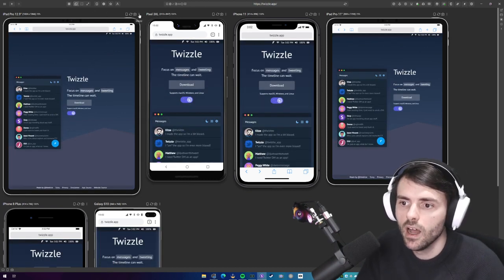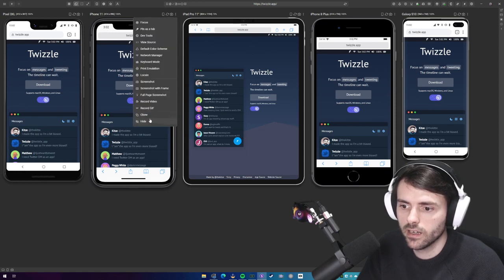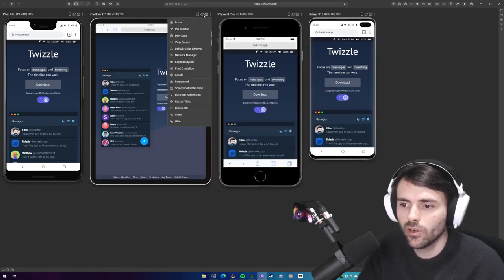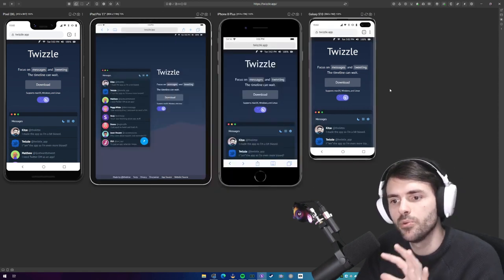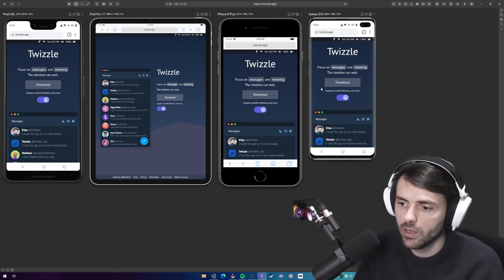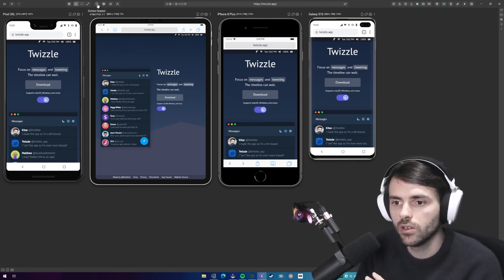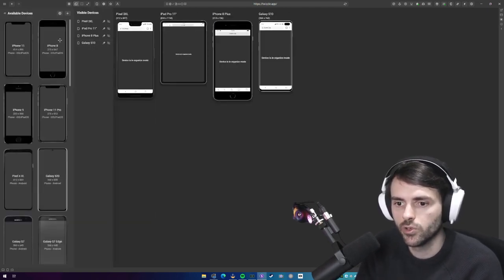Or if I want to quickly hide a device, I can just click on more, and I can click on hide, and I can hide devices here. You can see that I cannot edit devices because these are predefined devices that we added to Sizzy. So if I want to edit devices, there are a couple of ways I can do that. So I'm going to go in device drawer, and I'm going to show you one more thing that we can do here. We can add a device.